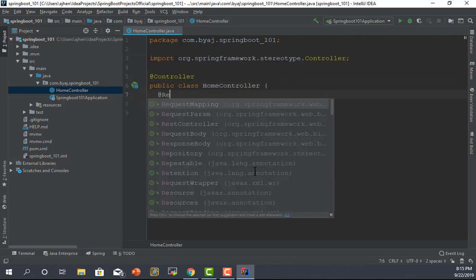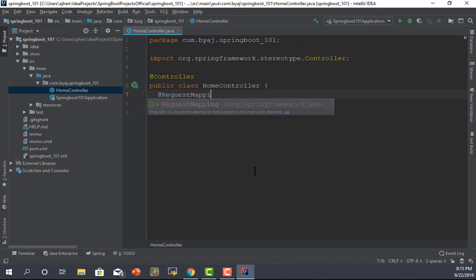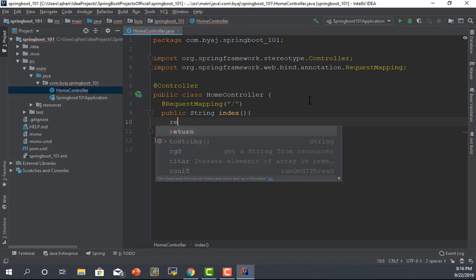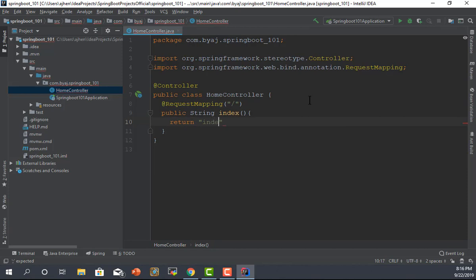And we need a request mapping. This tells your application what endpoints for the web that it's going to respond to, and we'll talk about what those mean later. And I got my import for that, and public String, I'll call it index. It doesn't really matter what I call the method. I think it's slightly different in the book, but for the sake of argument, I'll just call my method index, and I'll say return index.